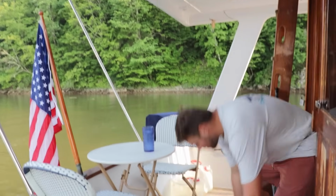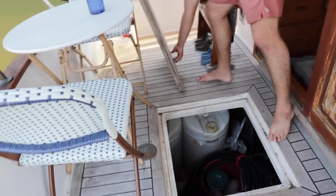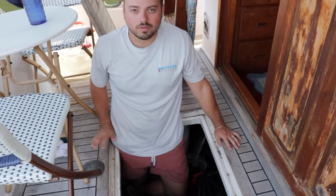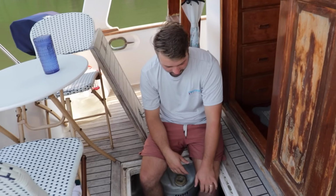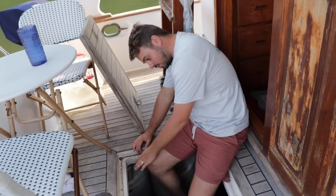While we're back here, I might as well open this up. Our lazarette. This is huge. It's the full beam, and I can stand in here almost to my waist. So it's pretty deep, and it has a generator on this side, which would be the starboard side. Our rudder access is right here. All of our steering cables are down here.